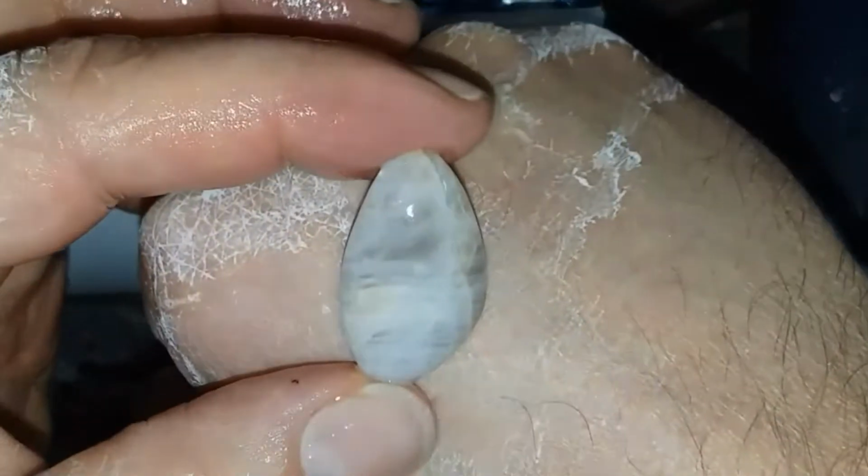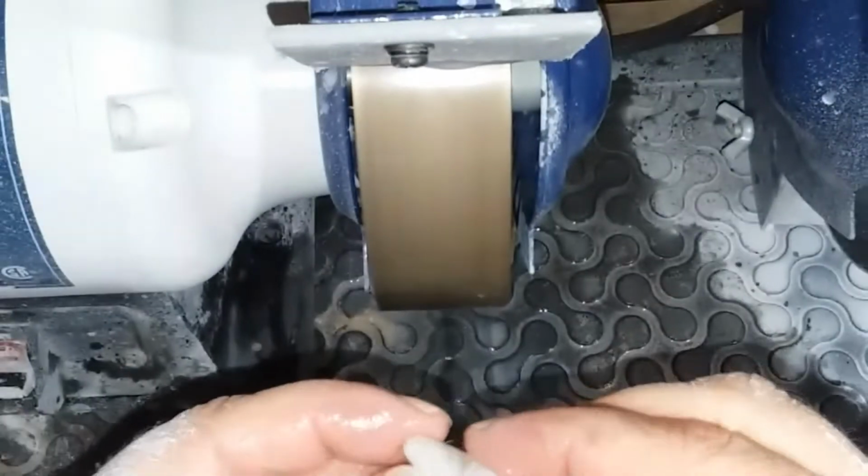Okay, let's see what we got here. Those bandings are really showing up nicely.